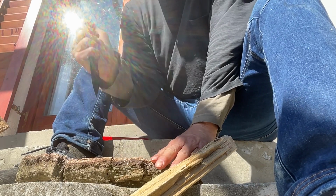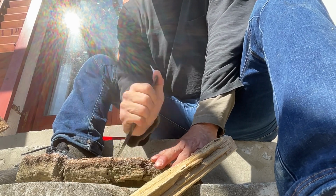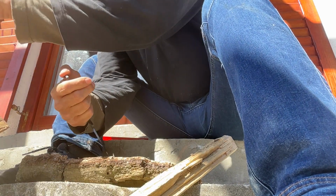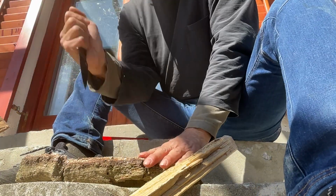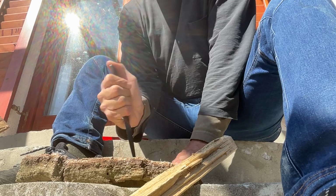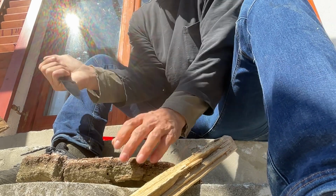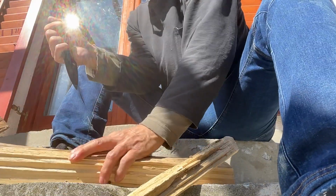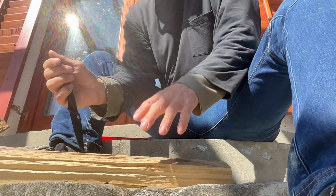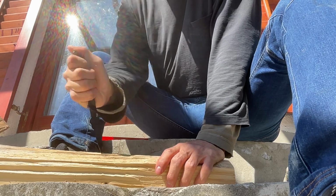So this is soft, it's kind of dry to begin with. Okay. The tip is still okay. Let's see with a harder wood, the wood that we brought before. It's so painful.